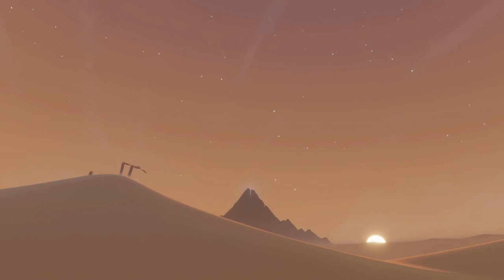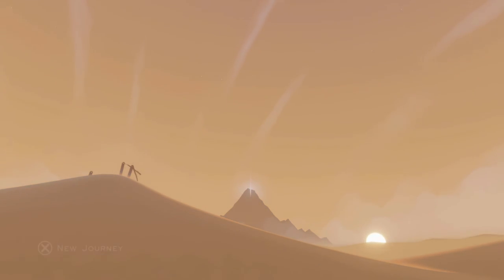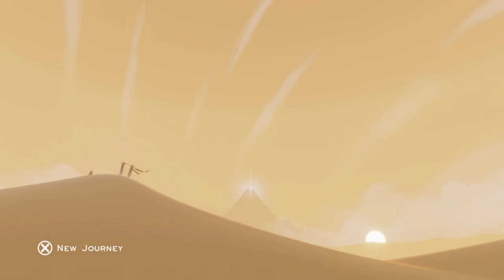And something I'm just noticing is that in the beginning, I think it didn't actually show the mountain, but now it shows the mountain, which is actually a pretty cool touch. But you can see it shows the option to start it all over again.